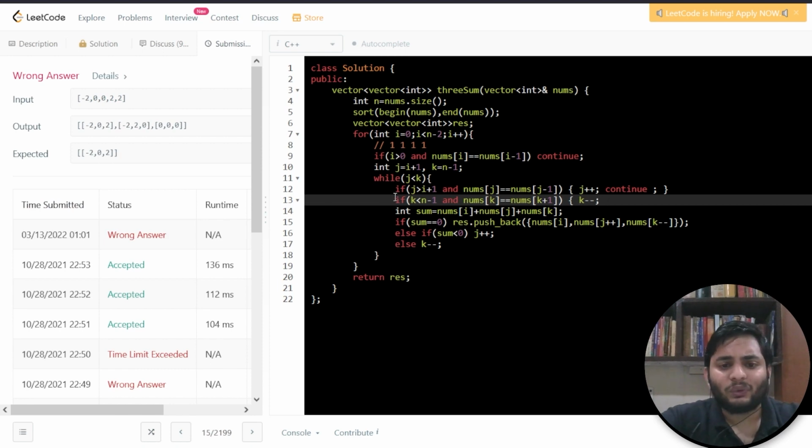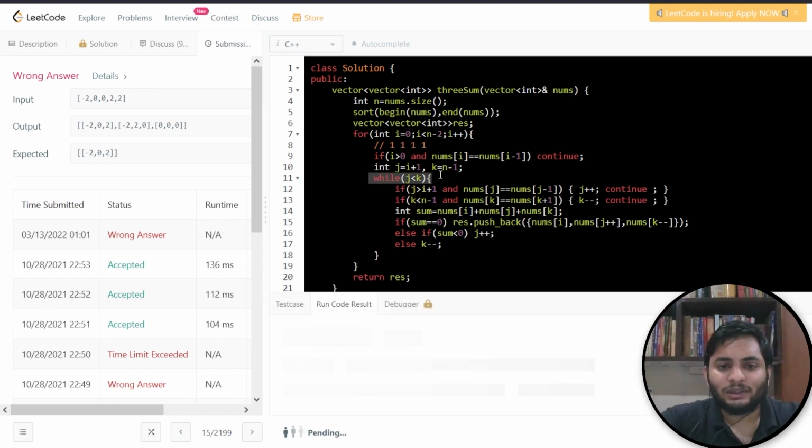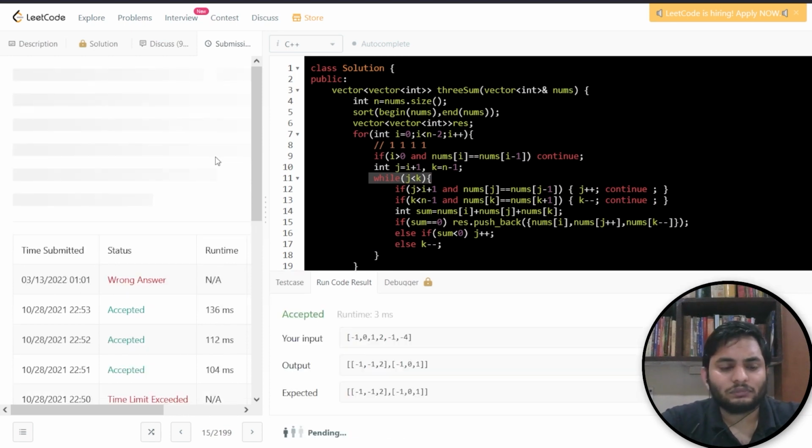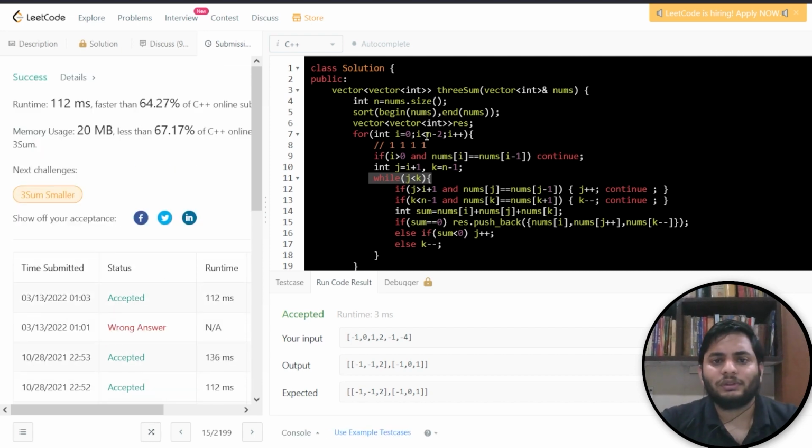So I can use a while loop here and check these constraints, or I can do the continue part. So showing accepted here. And yeah, submitted successfully. Let's move to our next question.